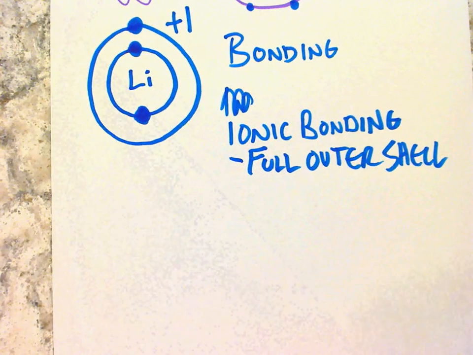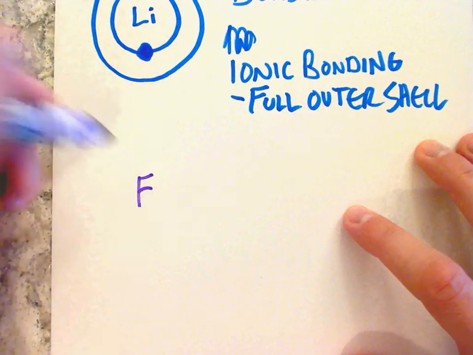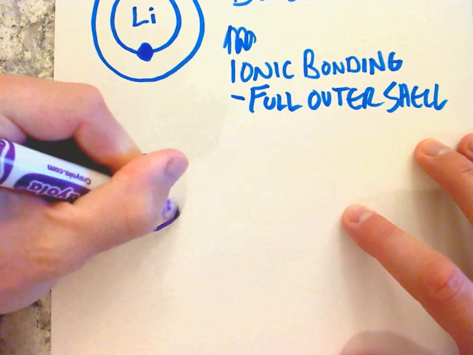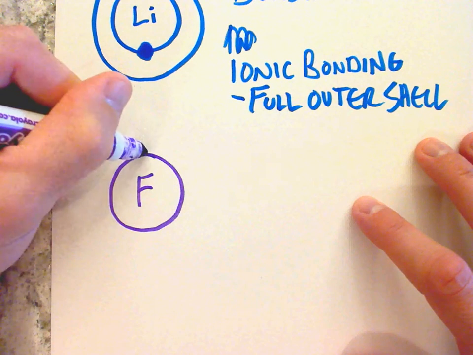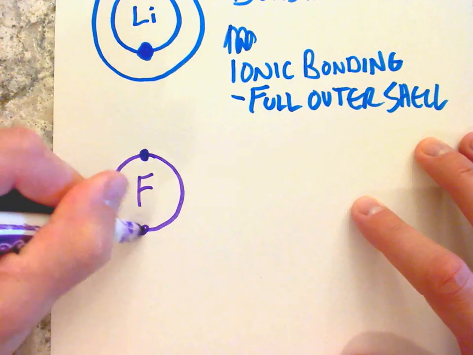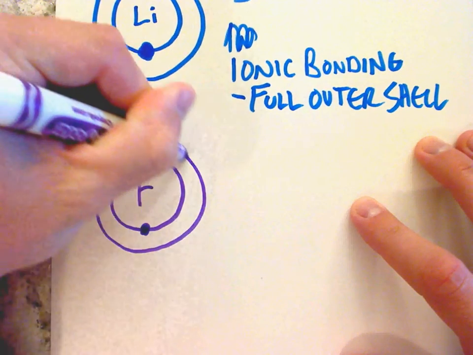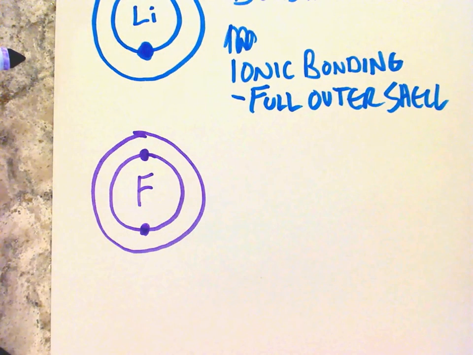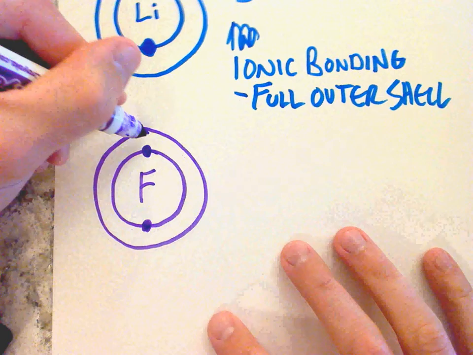Switch to purple, draw an F for fluorine. First shell, remember we have 9 electrons now, so this one's going to have some more dots. First shell can hold a maximum of 2 electrons, so I'm going to go ahead and fill those in. We need another shell. Second shell. Remember, we need 9 total electrons. We've already done 2 here, so that means I need 7 electrons.